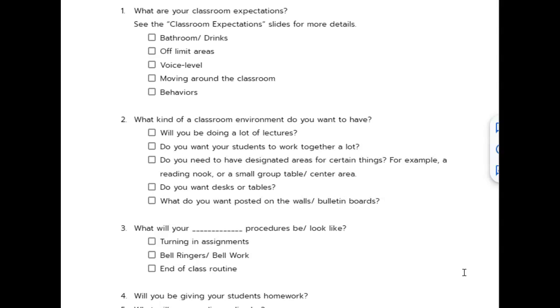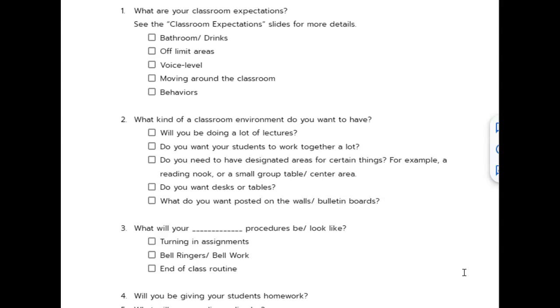I already kind of brought this up, but do you want desks or tables? In my classroom, I have desks. I have that because I want my classroom to feel very homey. I want kids to feel very comfortable in that. But I also, with the way that my lessons run and things are structured, need to be able to monitor students easily. And so the way that I have my desks is very standard classroom where they're all facing forward.